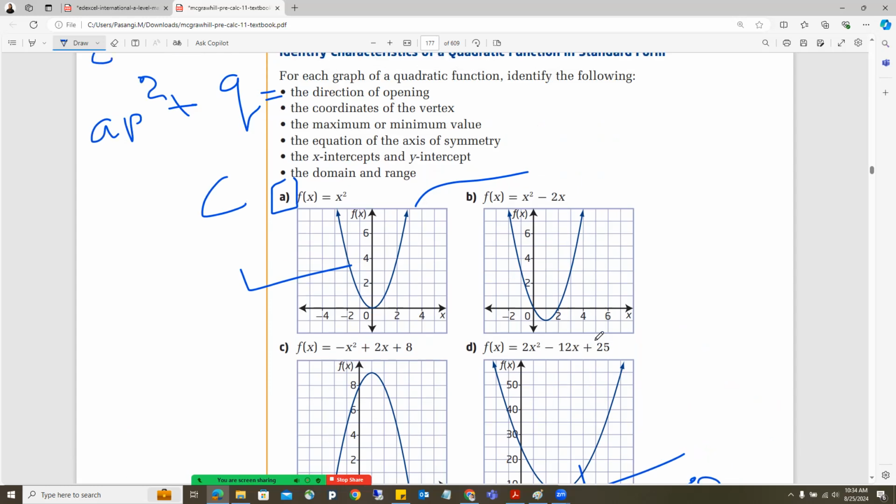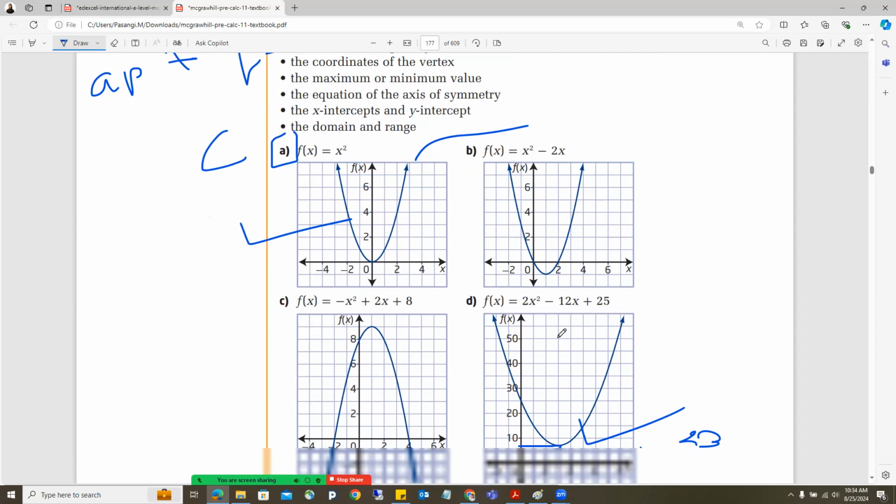And you can put the x coordinate here and get the exact y value. If you can't read that exact value from the graph, what you can do is read the x value. The x value is exactly 3. Then you can substitute this x value here and get the y value.